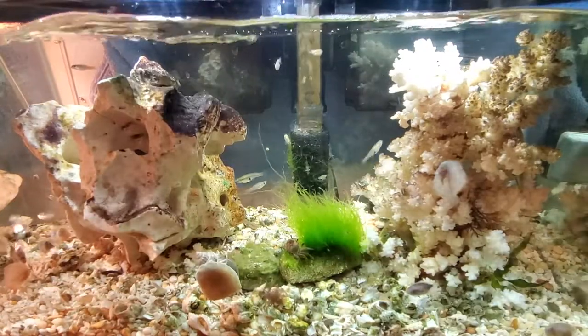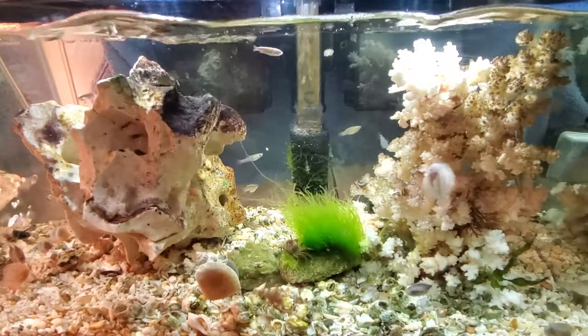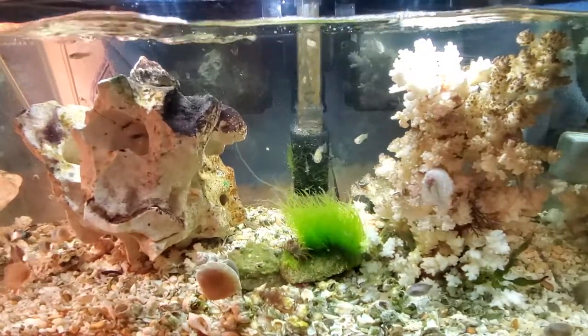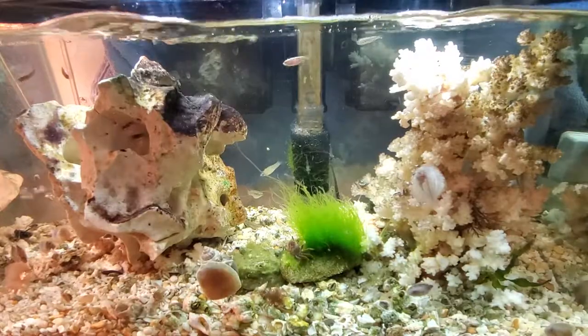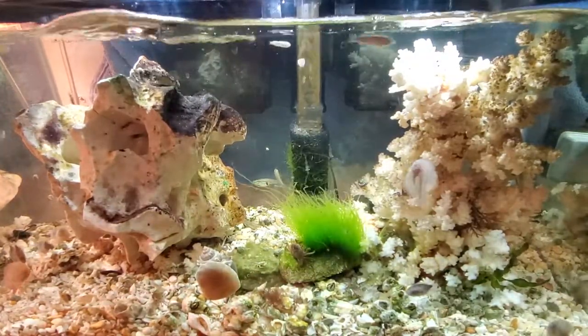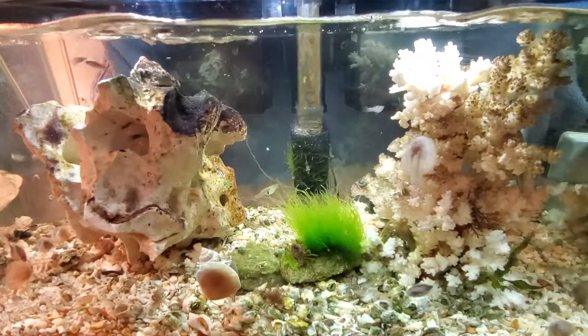Obviously, as you can see, everybody loves it. We've got one of the larger crabs on there — maybe that's a mangrove crab. On the little one you can see a real tiny tiny crab. That's the largest of the crabs right in front of you there — he's cruising down the shell.